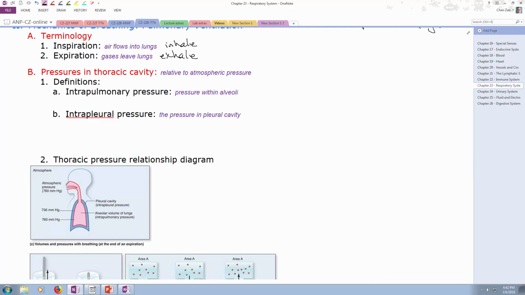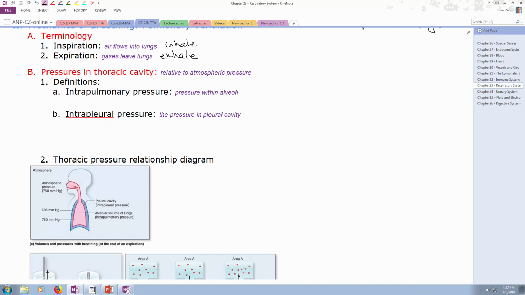I didn't bring the little bell, but in lab, your lab instructors will show you this lung bell. That's a glass bell that has a stopper in it, that has glass tubing in it, that has a Y in it, and then attached to the tubing Ys are two little balloons inside this glass bell. The bottom of the glass bell is open except for some blue nitrile gloves, and it's acting as a pseudo or faux diaphragm. Because it's important that you realize how air actually gets into the lungs and how air actually gets out of the lungs. It is very different than what you probably think of conceptually.